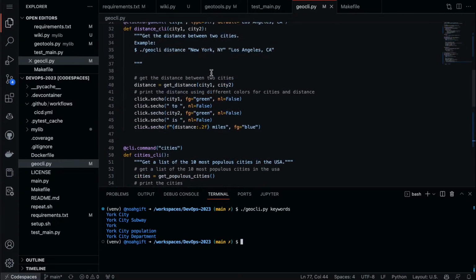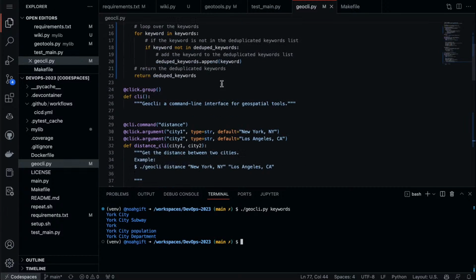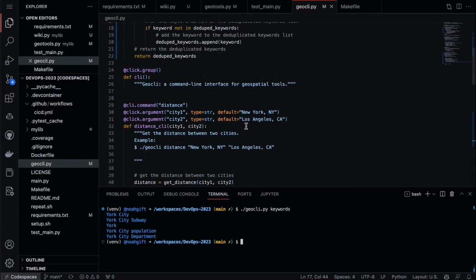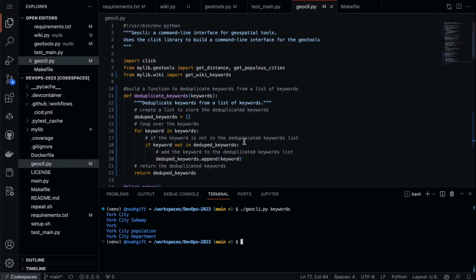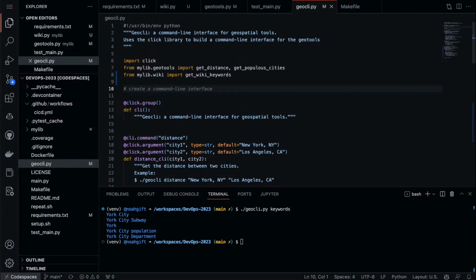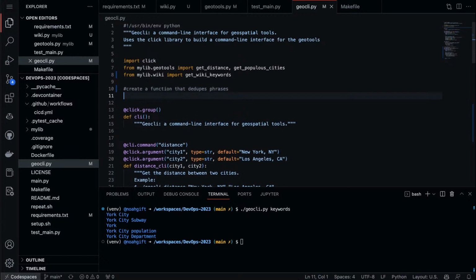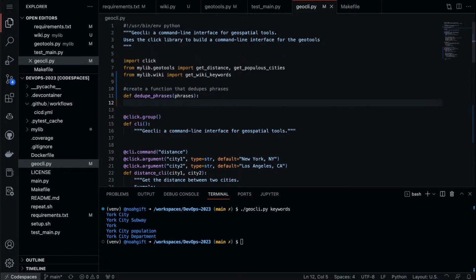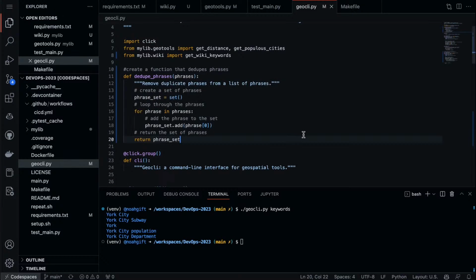Now we probably have to clean this deduper up a little bit because it's not doing exactly what we want. We want to say create a function that dedupes phrases. Create a set of phrases.